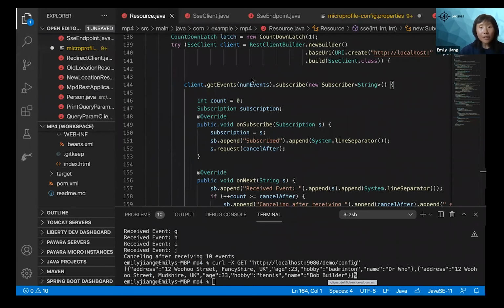Let me quickly go through the code with you.